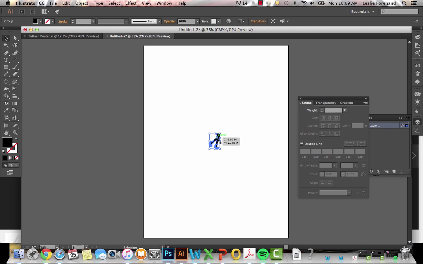So back to the legs. An easy way to generate pattern is by copying. So to copy quickly in Illustrator, all you have to do is hold down Alt, and you can make a billion copies.